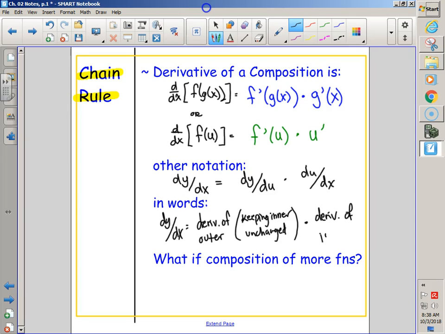The bunny idea does kind of help. As far as multiplying, always times U prime, always times G prime. And when the baby's inside, don't touch it. Where's my Matryoshka doll? When I'm deriving the outer, you can't even see the inner. Like in math, you're going to be able to see it, it's going to be written out. The G is going to be inside the F prime. The U is going to be inside the F prime. But we cannot derive until we finish deriving the outer. Times. Now we peel off. Now we take his derivative. It must be kept separate, or else you're going to make so many illegal mistakes. And the AP is going to be waiting for you, being like, ha ha ha, here's the answer you think it is.